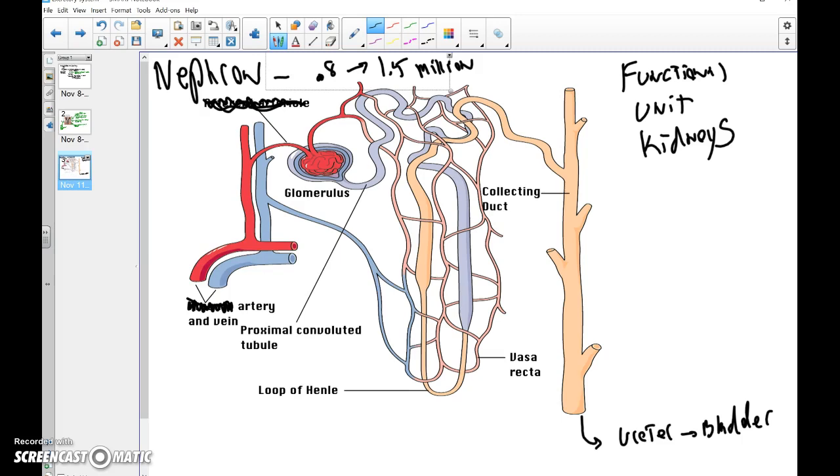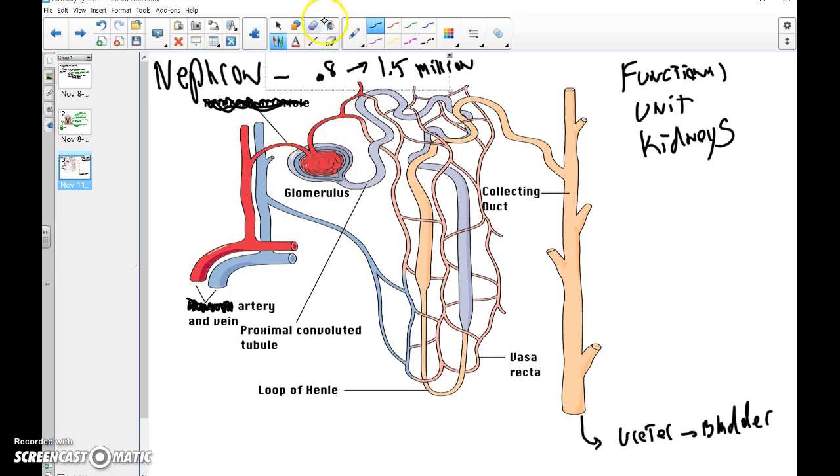So this structure you see in front of you is actually really small and repeated in excessive amounts inside each kidney. And what happens is, because all of the blood in your body passes through your kidneys, as your blood passes through the kidneys, it gets funneled to each of these nephrons, and each nephron filters a small amount of the blood and dumps the waste into the ureters, which go to the bladder, and it takes the blood and the stuff that it wants to keep in it and pushes that back to the veins so it gets recirculated.